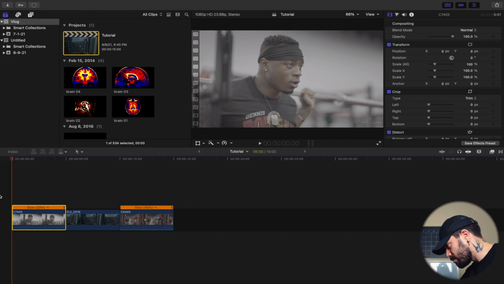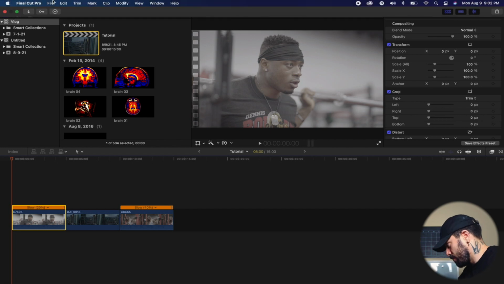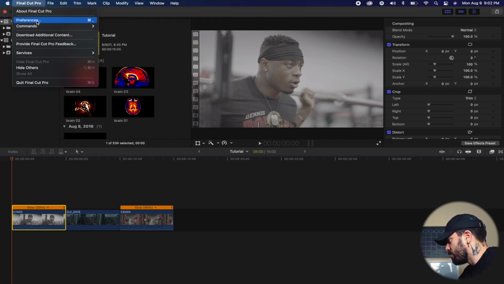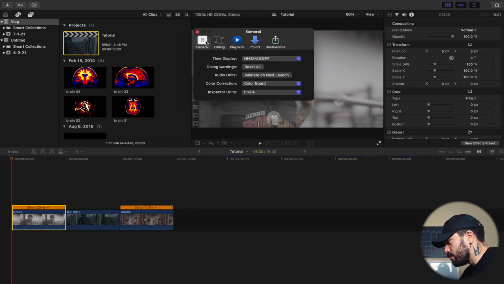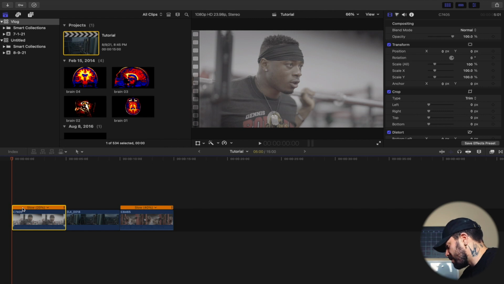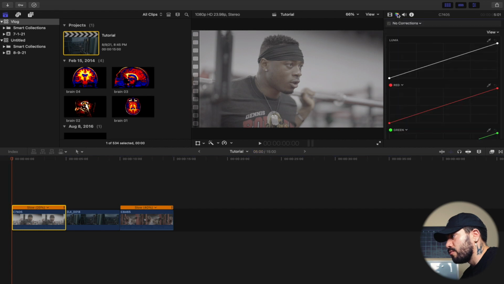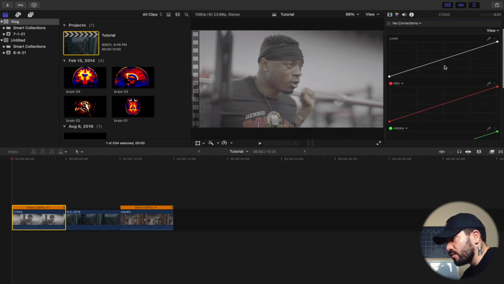So on the first clip, how you would color grade on Final Cut itself without any plugins, nothing, first things first. You're gonna go into preferences, and what I like to do is go into general. Down on general, you go to color correction, and you want to set that to what I always start off with, which is the color curves. And so you want to exit out, and then you're gonna select your clip. So we're gonna go ahead and edit this first, which is Russell squatting. And once you select this, you're gonna go over to your right hand side and go to your color tab, your color inspector, and then you should see something like this, which is your color curves.